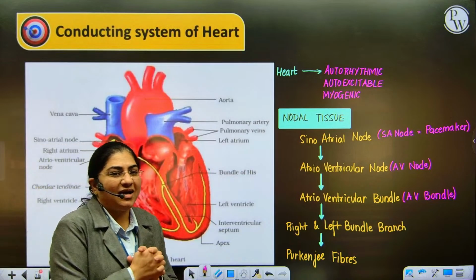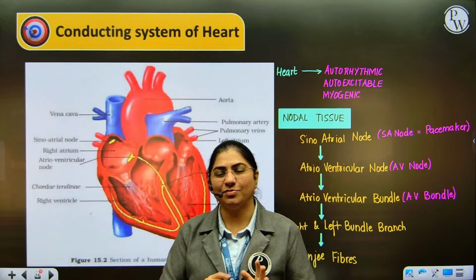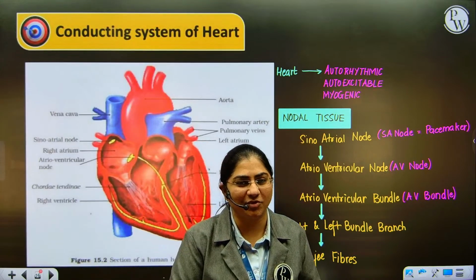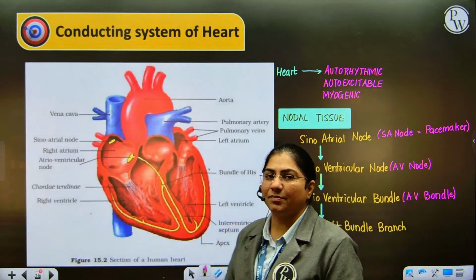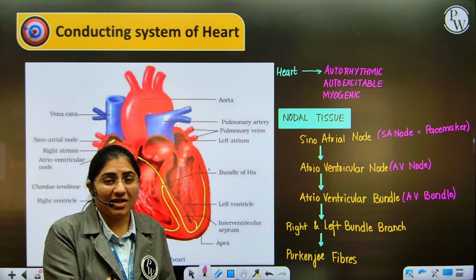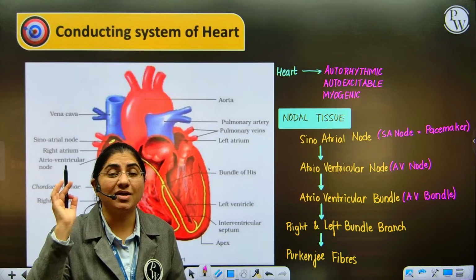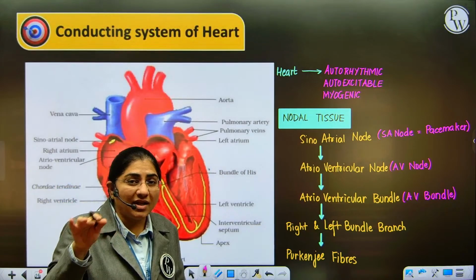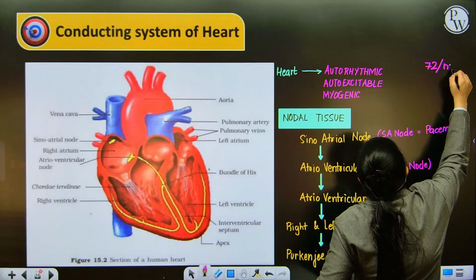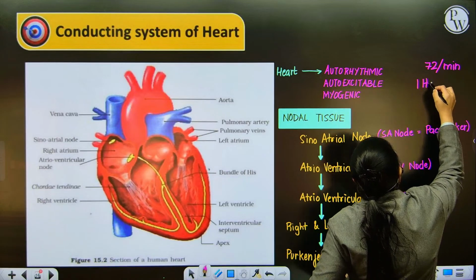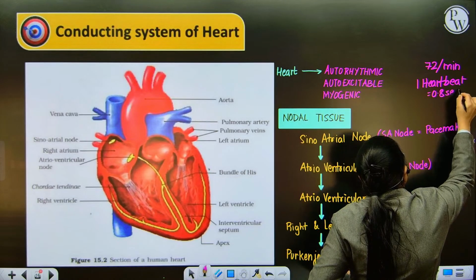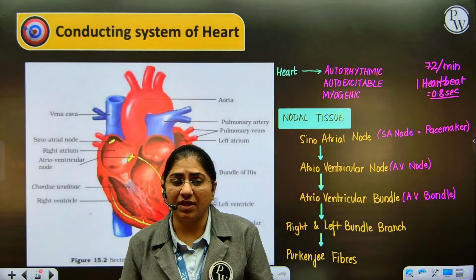Now when we talk about our heart beating, the heart is an organ that starts to beat before we were born, because it starts beating at 1 month gestational age. We'll study that in the reproduction chapter, and it continues to beat till the person dies. How does this beat and how many times does it beat? It beats on an average 70 to 75 times per minute, that is on an average 72 times per minute. So if it is beating 72 times per minute, for one heartbeat it needs 0.8 seconds.